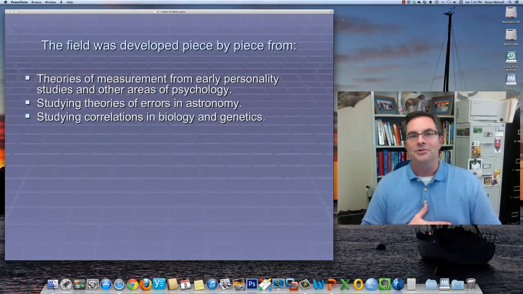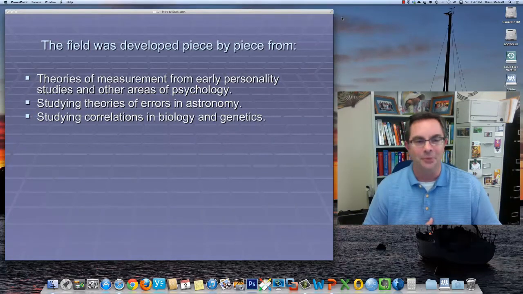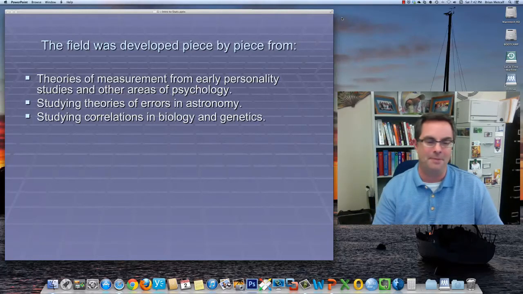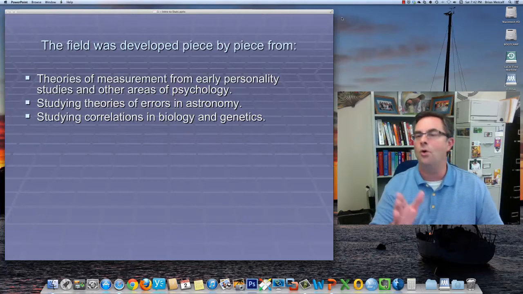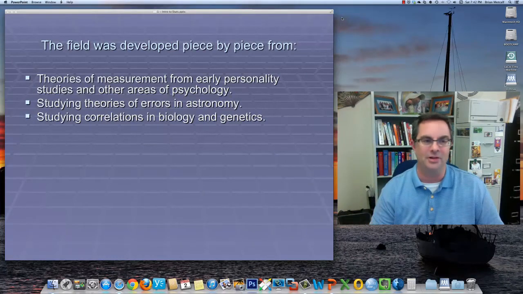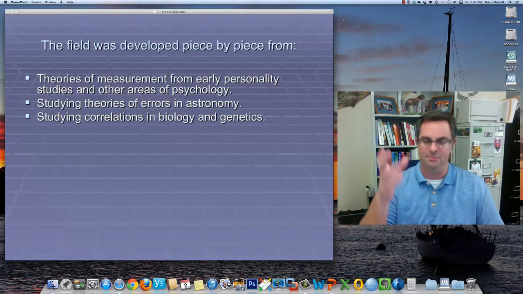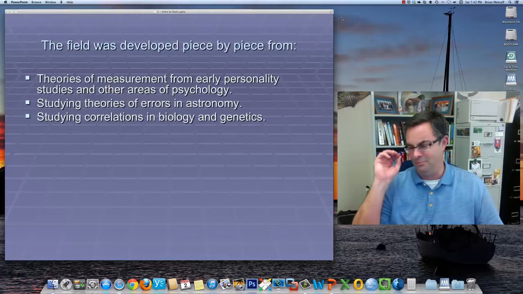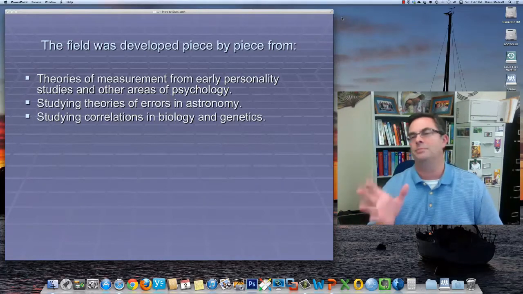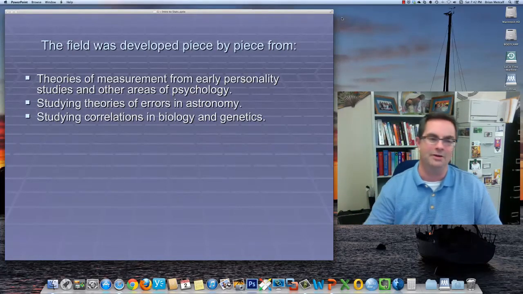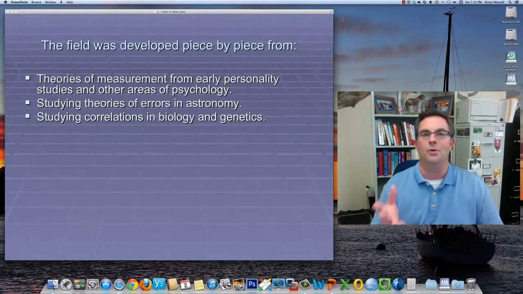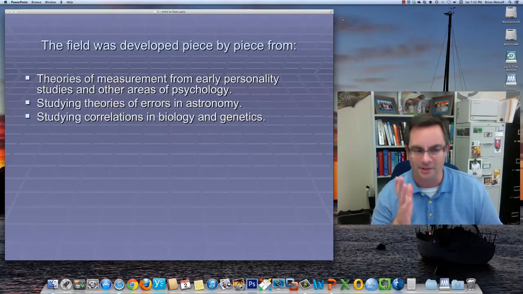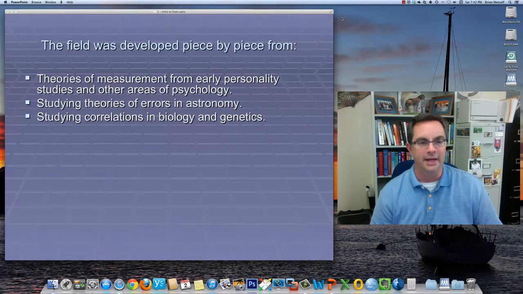All right, I have a biology minor, and I like to be able to use it whenever I can. So studying correlations in biology, things like population dynamics and so on, and of course genetics is very strongly associated with probability. What's the probability? You've all had this kind of genetics in your biology classes. If you have a brown-eyed mother and a blue-eyed mother, what's the probability that any given offspring will have brown or blue eyes, and so on. Okay, so probability is certainly associated, and therefore statistics certainly associated and used in biology.